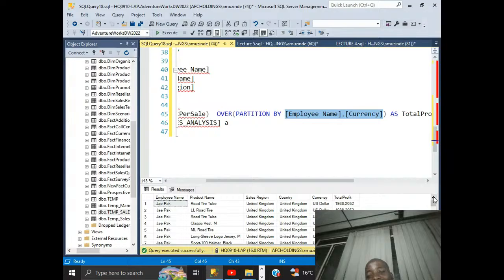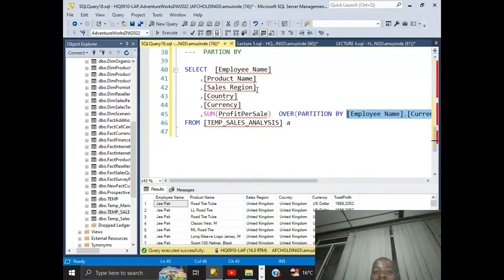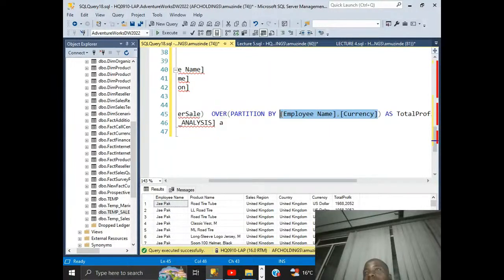It retains per each product because we have included those in our select statement. But what's important is what we are using to group. Maybe as a manager, I wanted to see who has done more sales from a product. You can achieve that using group by.